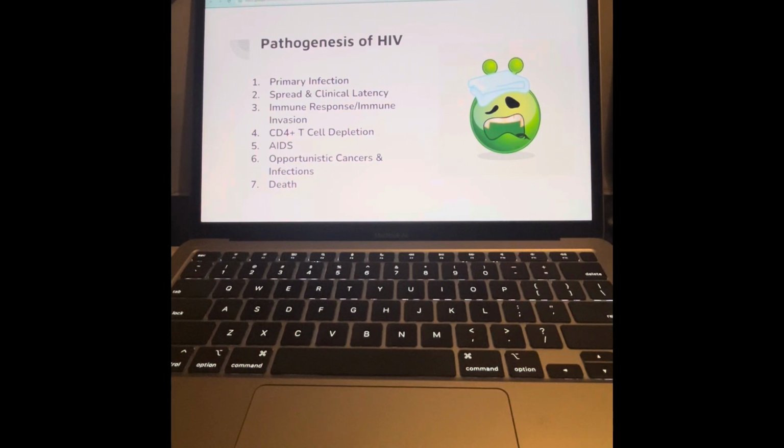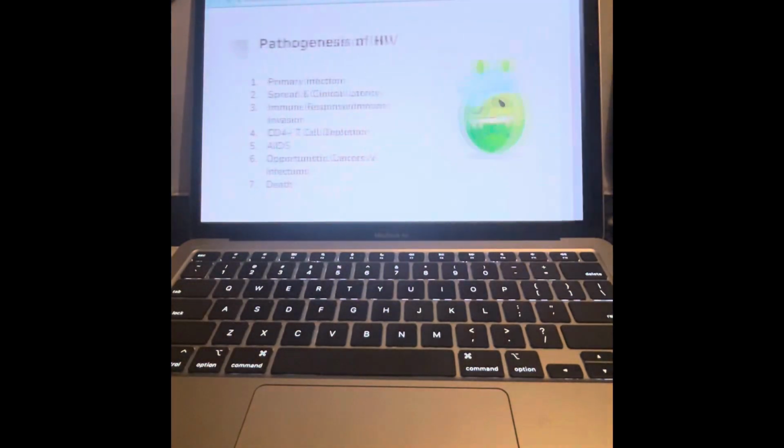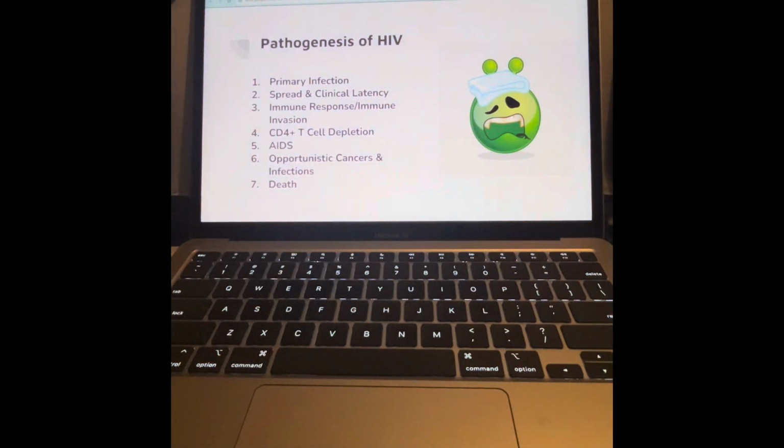This is the chronic phase, also known as clinical latency. This is also the time that the virus integrates with the host genome and hides out in resting CD4 plus T cells. The immune system attempts to respond to the infection. It mounts a targeted attack against the foreign invaders with HIV-specific antibodies and cytotoxic T lymphocytes. But the virus evolves too quickly due to its high rate of mutation.